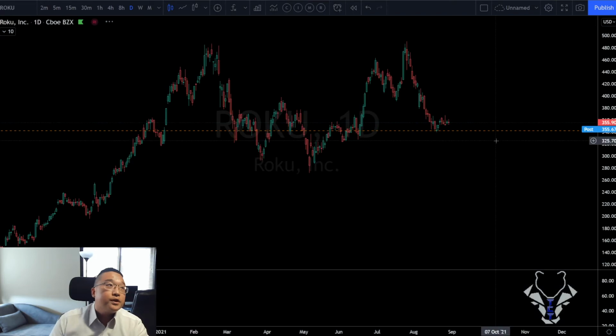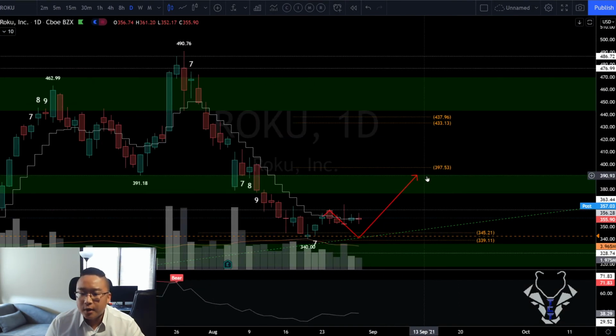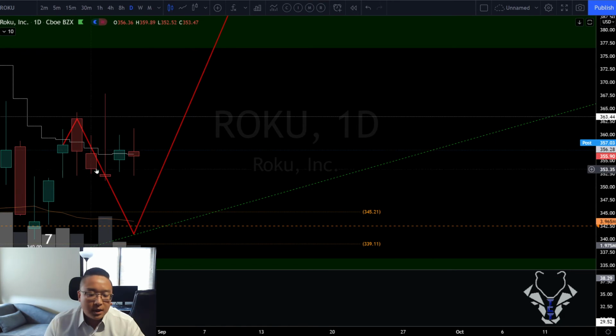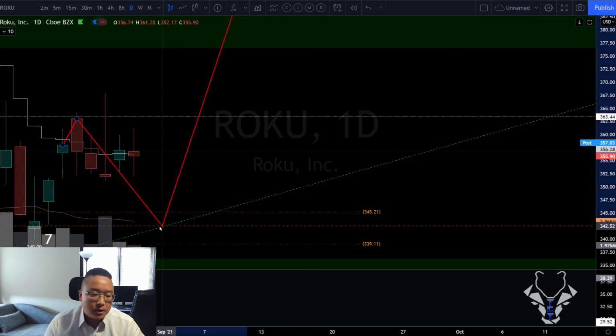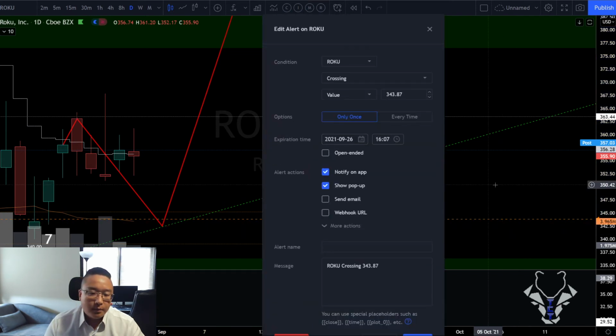Next is ROKU. So still a similar idea. We are looking at that money line, seeing what's going to happen from here. So the anticipation was, we're going to come back up to this previous resistance and then come down, but now it seems like we're just going sideways, chopping around that daily 8. There's no reason to trade this yet. Gonna have to see whether we come back down. So it might take a little bit longer now to get to here, meaning we're gonna have to move our alert up a little bit.